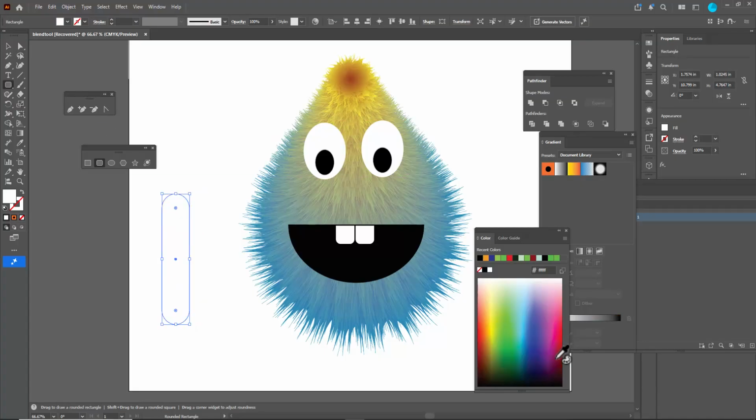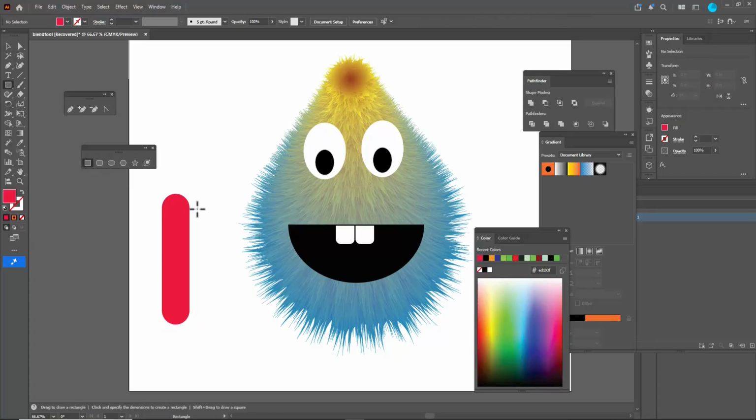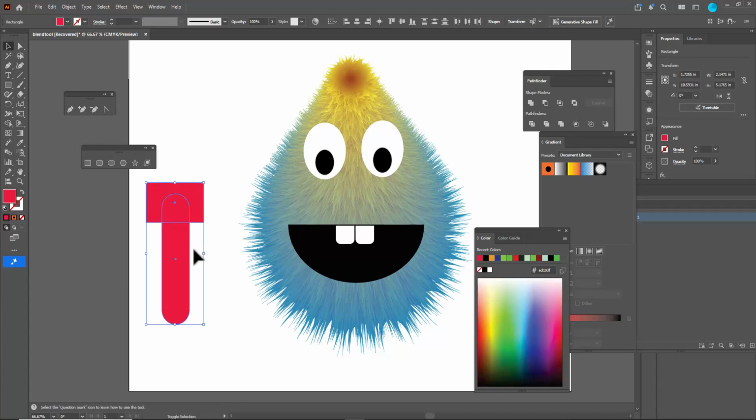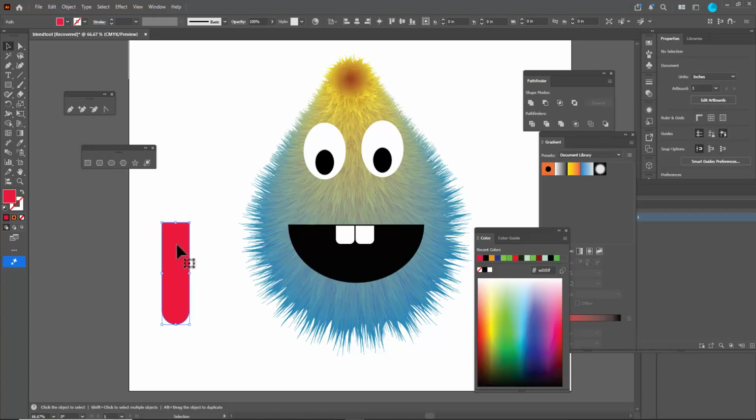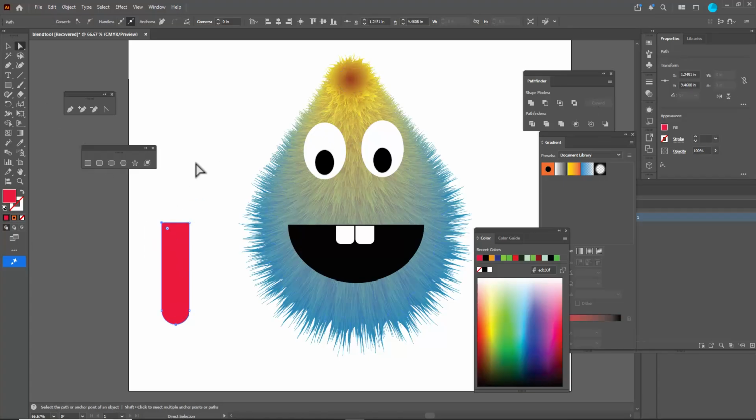So we will again give a color red, and we will minus the rectangle here to create a shape of the tongue, right?